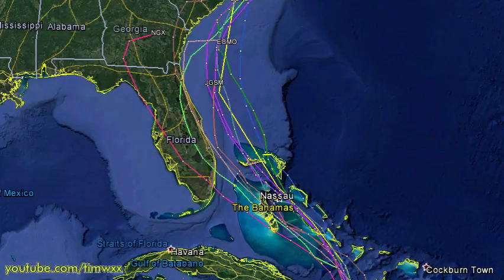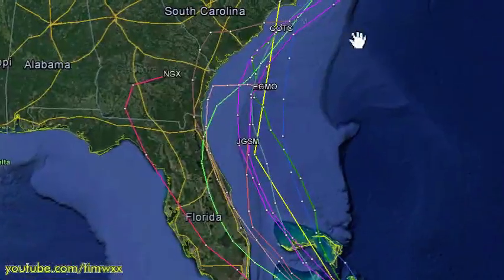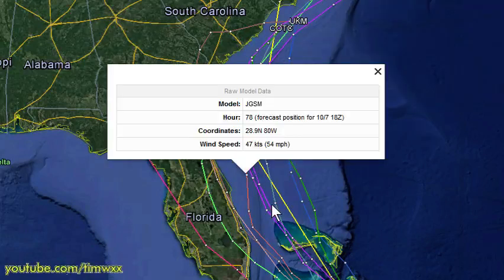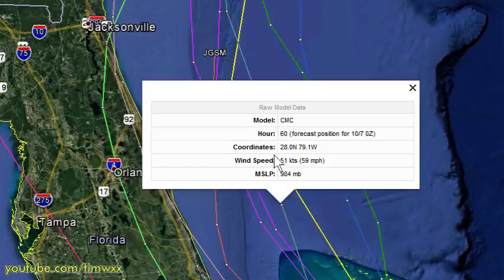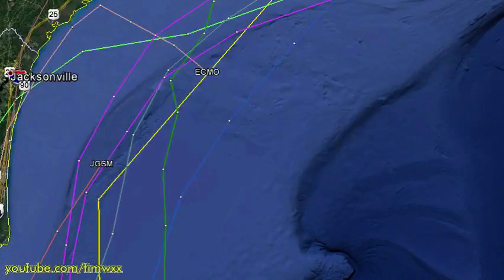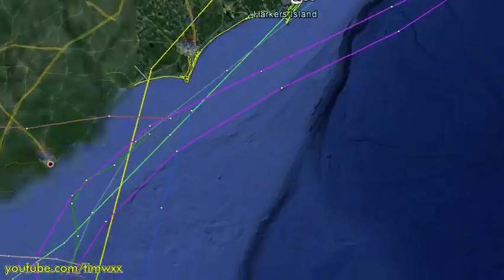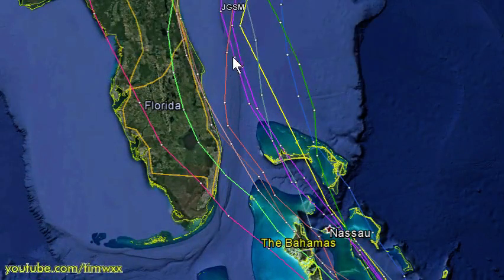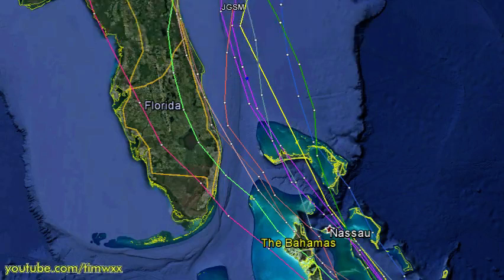And what do we have for those? Where's the GFS? Let me see if I can find that in this spaghetti tangle here. Let's see. Avno, there we go. Got to click on this to figure out exactly. It's one of the purple ones, I think. Or is it the blue one? Okay, come on. I'm getting off track here just a little bit. Let's see. Avno is going to be purple. Yeah, there we go. It's going to be this track right here. So that's going to be the GFS track, taking it almost all the way to the South Carolina coast.